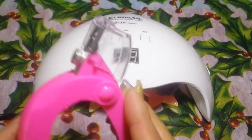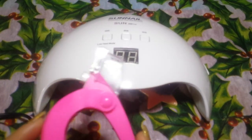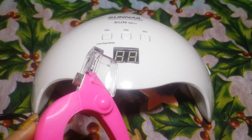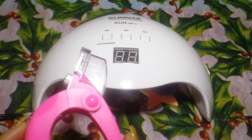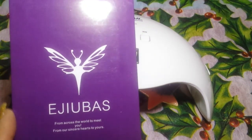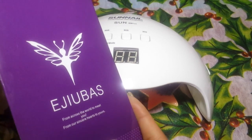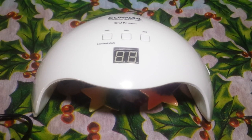As for my tip cutter, this is another thing I unboxed in the same video — I will be doing a separate review on that, so look out for that. Also, my Juba's new stamping plates — I will be doing a review on these as well, so stay tuned. I have a couple of videos to make, and more packages are coming in — Christmas came early for me this year.